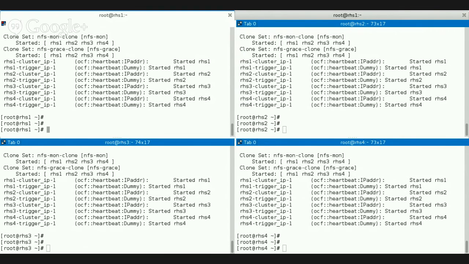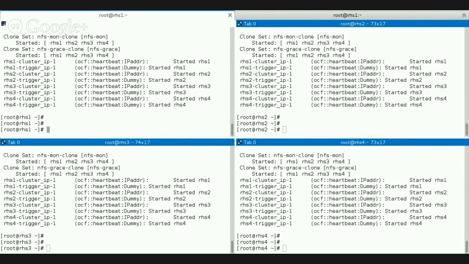RHS1 will have the highest score in the config file, let's say a score of 4000. RHS4, let's say, has 3000. The next highest score will be RHS4, so RHS1 will fail over to RHS4. Whichever node is local will have the highest score, and the others will differ by 1000, 2000, and 3000. Whichever is the next highest score, the VIP will be moved to the node with the second highest score.